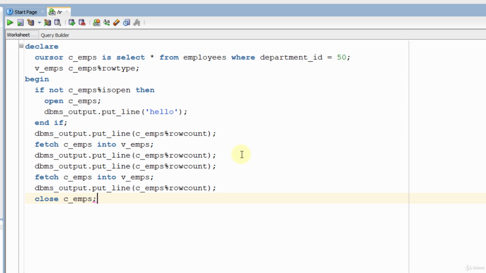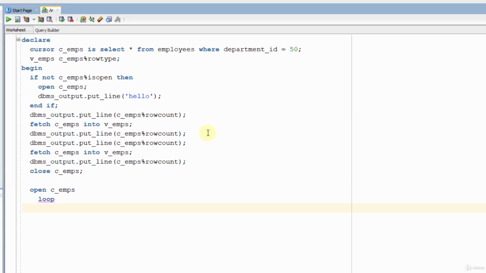Great. Now let's see how to use these attributes in a loop. Let's open up the cursor again. Open c_emps and our loop. Now let's fetch first. Let me copy that and paste in here. Now let's use %notfound and %rowcount attributes together.